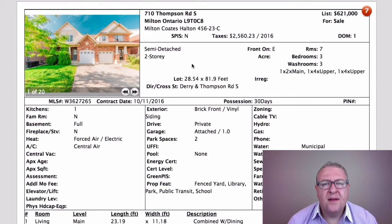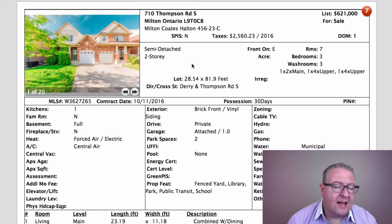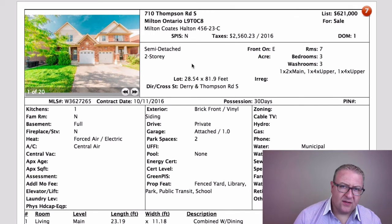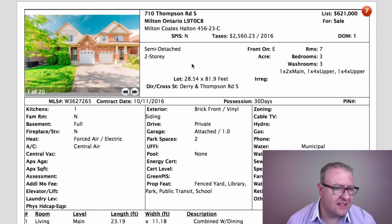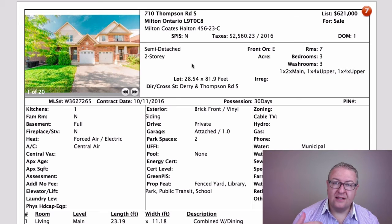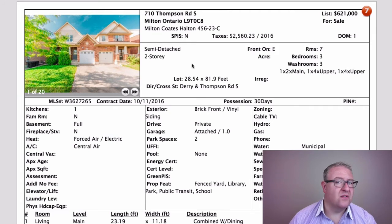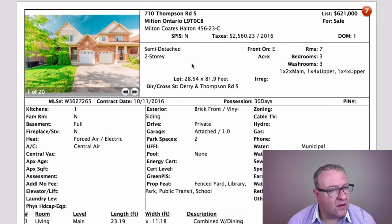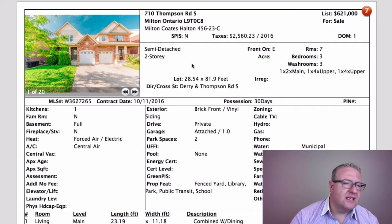Now, a couple times in this list, which we really haven't seen very much in 2016, so if I'm gonna provide some compliments to the agent industry as a whole, I would say they're getting much better at putting photos up faster on listings. But you'll see 2 in this list, depending on when you look at the link, because the link is updated in real time, but some of them don't even have photos. Some of the photos are not fantastic. But the point I wanted to make with this one, and then I'll also show you the one on Woodlawn as well, but this one was listed on Thompson Road.